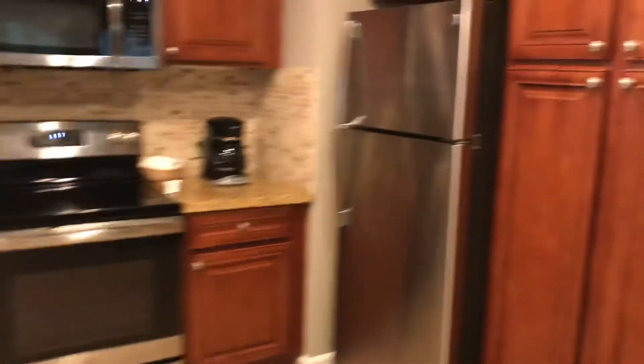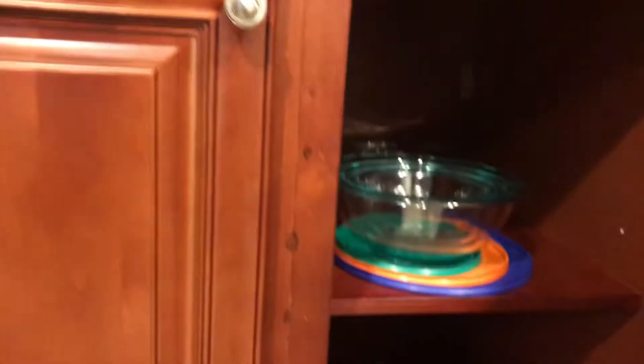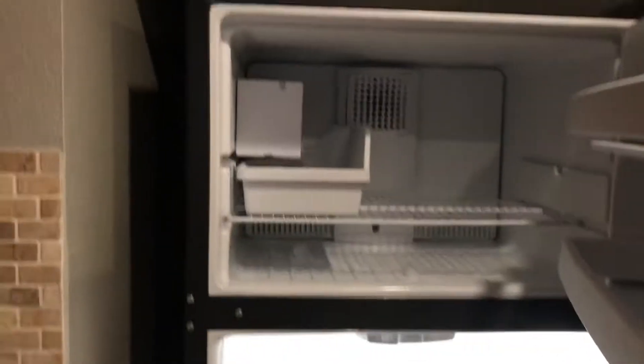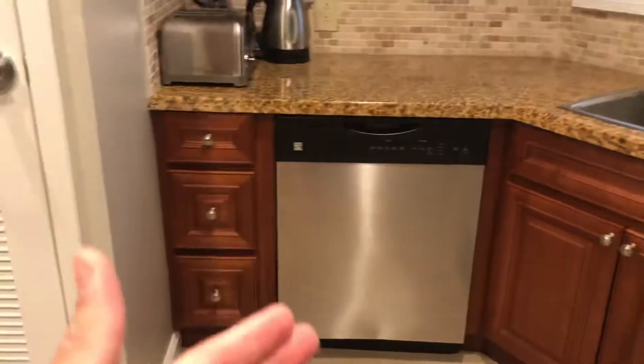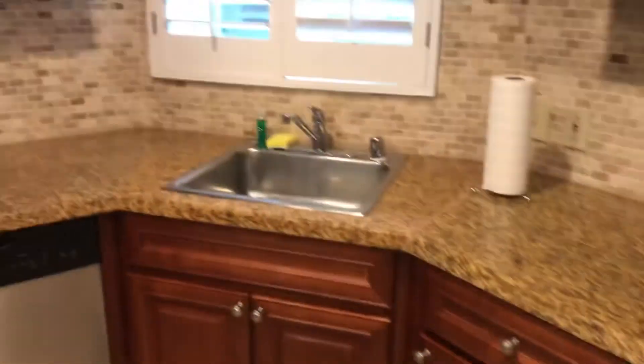It is pretty much a full kitchen with a pantry to bring your own stuff. This is a vacation resort, so you definitely want to bring food to survive because there's not many places to eat around here. Full refrigerator and freezer with ice maker, coffee pot — not-so-good coffee — microwave, stove, oven, dishwasher, all your utensils are supplied, trash can goes under there, and a sink. The view outside of the kitchen is not much to brag about.